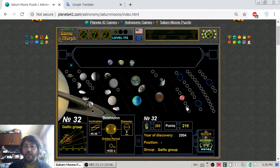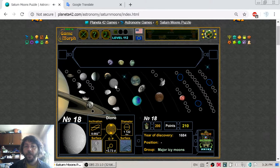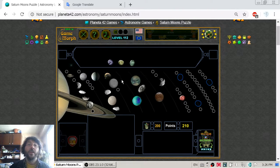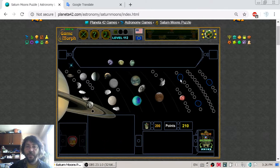And another interesting thing that I was going to check after the lesson is if there is a moon that is circling around another moon. So is it possible for a moon to have moons? Because I see here these objects, some of them are bigger and they can make the gravity to catch some of these smaller objects around them, although they are all circling around Saturn. But these questions await their answers in the future.